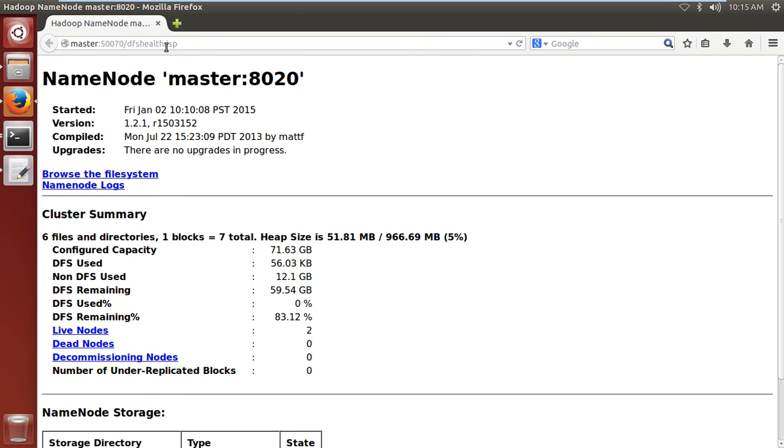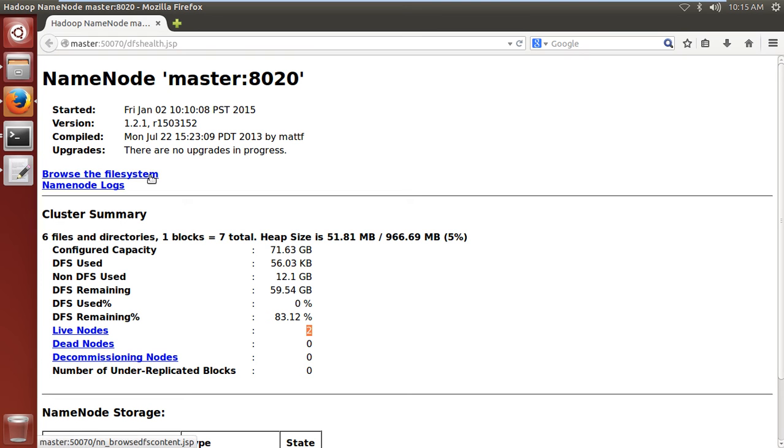50070 and enter. See, 50070 is the port at which the name node starts an HTTP server, and you will be able to monitor the health of the name node by going to 50070. If you see here, the live node count is 2. That means there are 2 live nodes in this cluster.